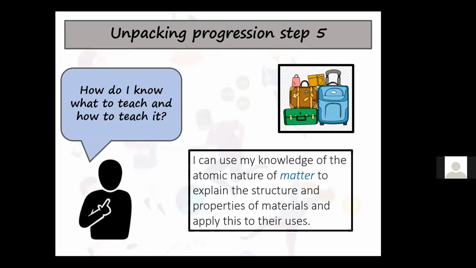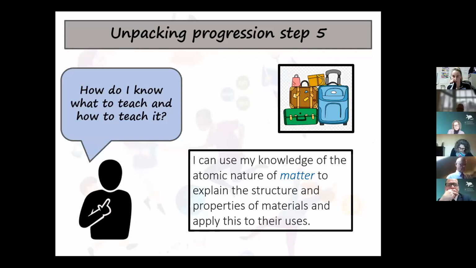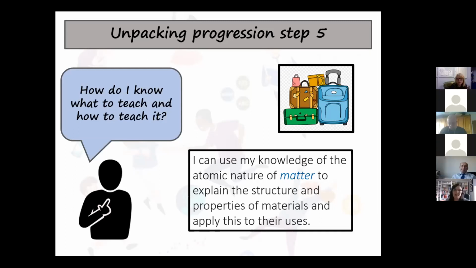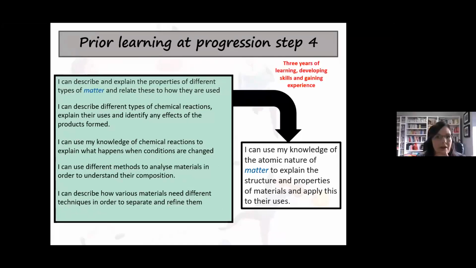Okay, so how do I know what to teach and how to teach it? So this statement doesn't identify the types of materials. It doesn't tell us what the properties are or where we've got to use our expertise and our autonomy to make those curriculum choices. So we can see there in blue, that's the learning that they'd have at progression step 4, taking us to that smaller, as we go up the continuum, we tend to get less statements that are broader and hold more information when you break them down. So again, 3 years worth of learning, developing skills and gaining experience during that time.